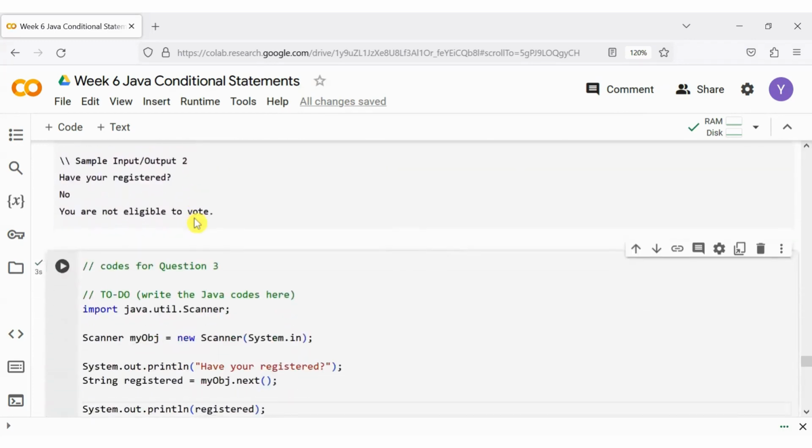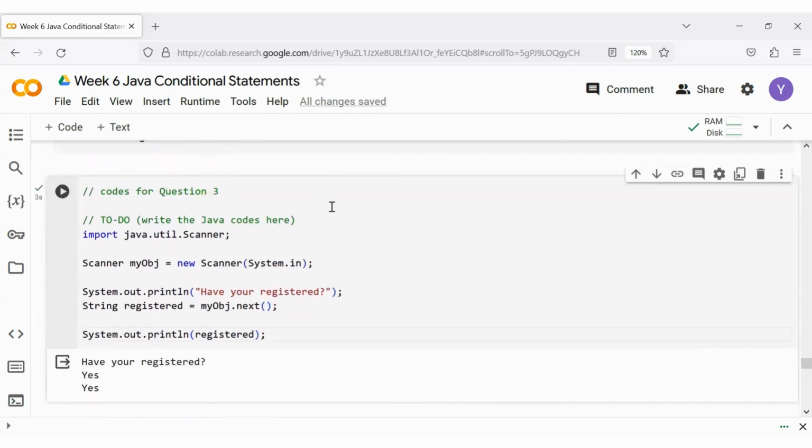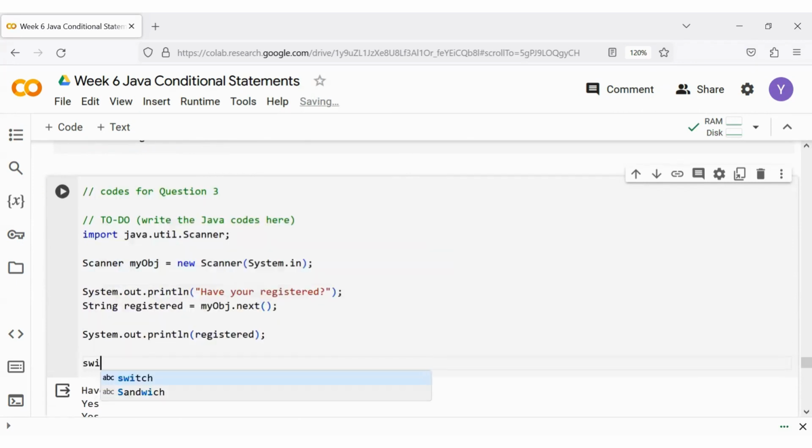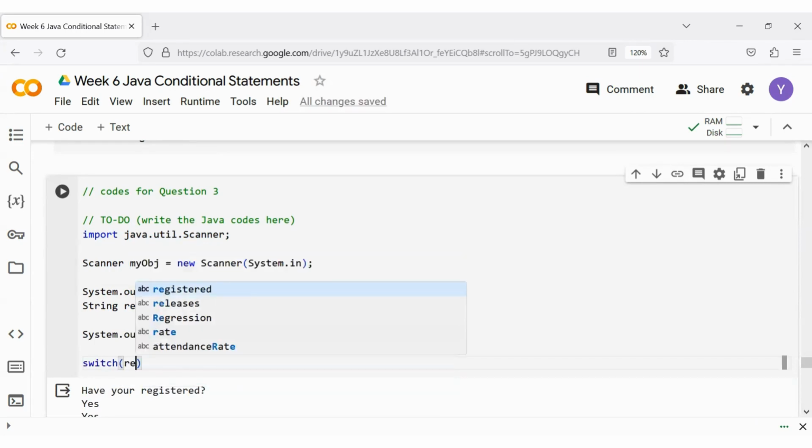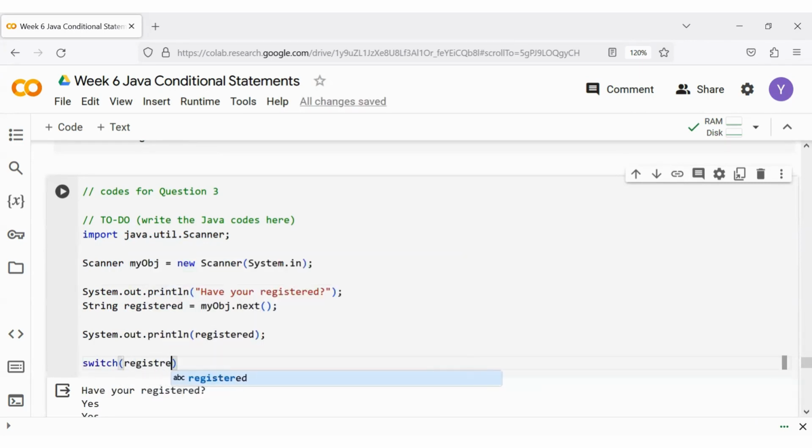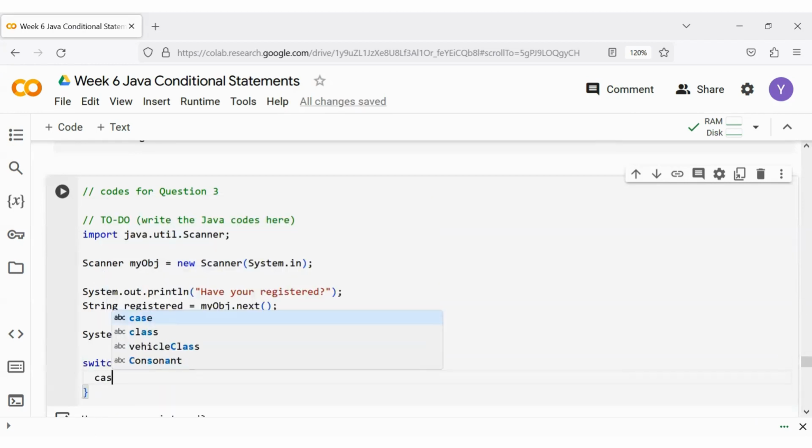You can either use if else or you can use the switch statement. But try to use the switch statement here, right? Switch, okay, registered. This is the variable that I want to compare. And I open and close it, sorry. That should come after the brackets. So here, okay, open and close. So I have two cases here. The first is yes.